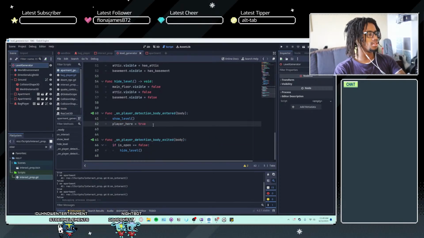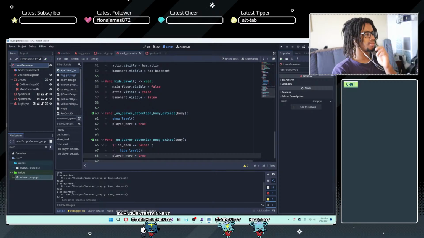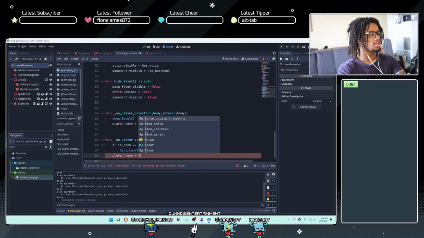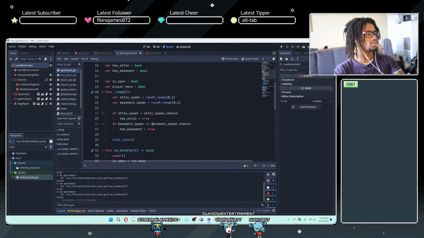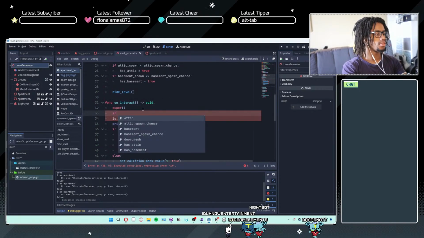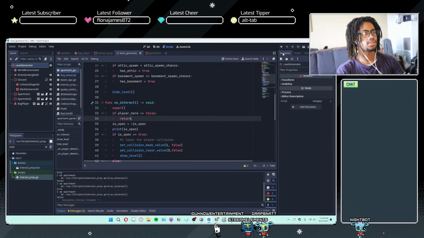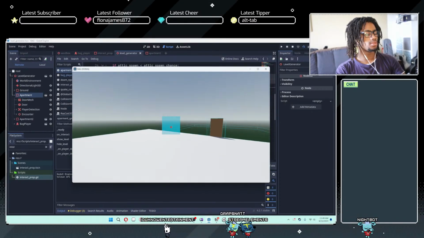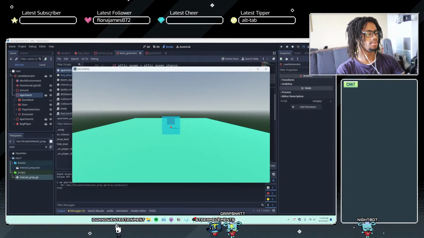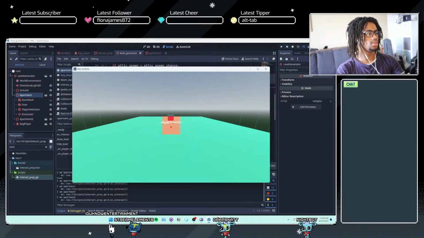And we're gonna set player here equal to false if the player does close the door. And so you can only run this right here. Let me say if player here is equal to false, return out of all this. There we go. Oh, look at that. All right.